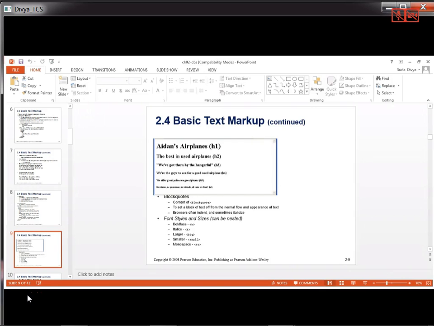To set a block of text off from the normal flow and appearance of the text, browsers often indent and sometimes italicize. So blockquote is nothing but it gives some special structure to your web page, like it differentiates certain paragraphs, okay, from the normal things. We have also seen the different tags like bold tag, italic tag, big, small, okay, and monospace.